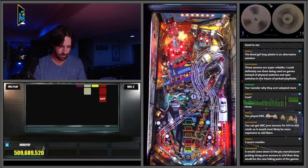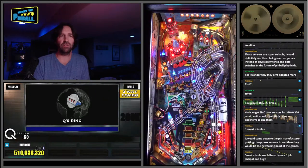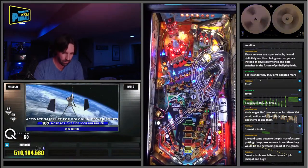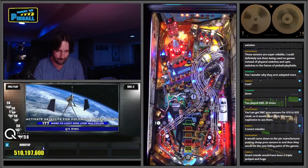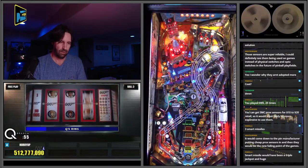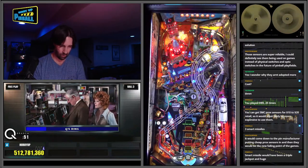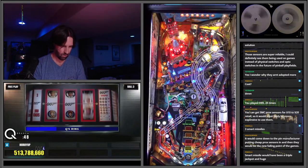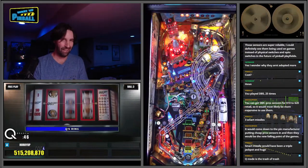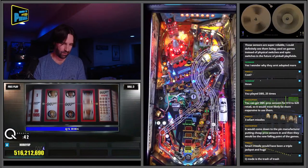Not messing around right now. Flying through the cube branch modes, aren't we? Smart missile would have been a triple jackpot and huge. Yeah, I was all out of them, I think. Ooh. All right. I kind of want to knock this scoop shot out because that's the one that always screws me. Q mode is the trash of trash. Q's ring? Oh yeah, I'm not a big fan of this Q's ring mode. Just doesn't feel very rewarding.